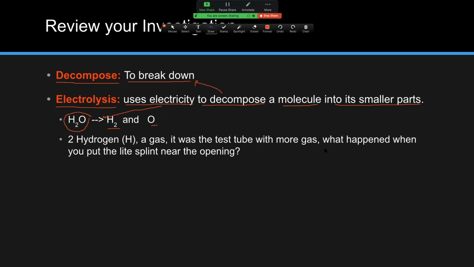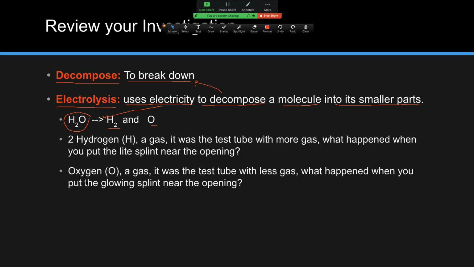So think about what happened. First of all, when we look at water, it can be a solid, it can be a liquid, it can be a gas. When you look at those physical properties of water that you started out with, it was clear. Some of you probably put it was wet. It took the shape of the beaker that it was in. And then when you wrote down the physical properties of these gases, they were clear. Hydrogen gas was probably flammable. You probably heard that popping sound.